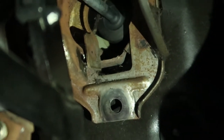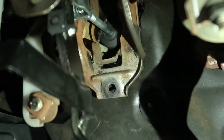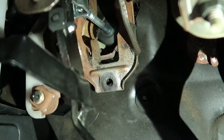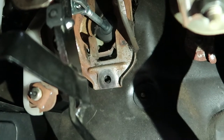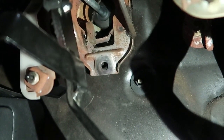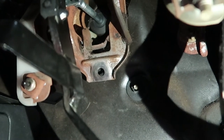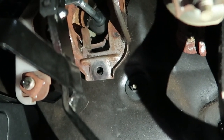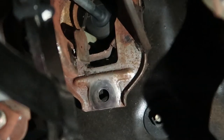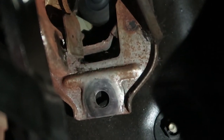And that happens frequently to a lot of 240s, and it's not something that's typically addressed, so it's always good to check up on that if you can get it reinforced or replaced before this happens, because this could mess you up on a track because you'd get locked into your gear or locked out of any gear.